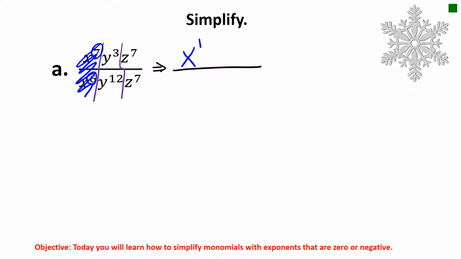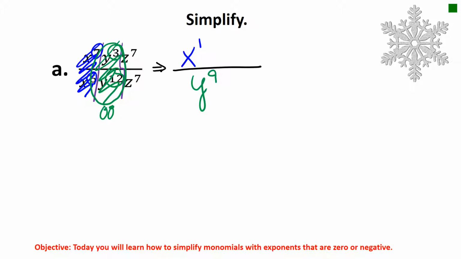I don't want to look at the Z's. I'm only looking at the Y's. So here's the Y's. That's where my little eyeballs are right now. I'm looking right there. There's more Y's on the bottom. How many more? We've got 12. 3 of them are going to cancel, so I have 9. Get rid of those. Bring up the Z's.